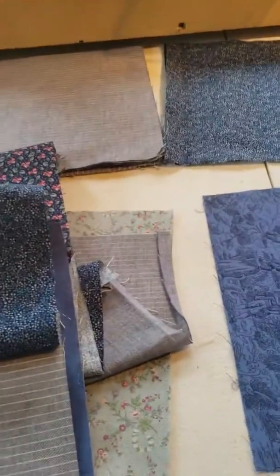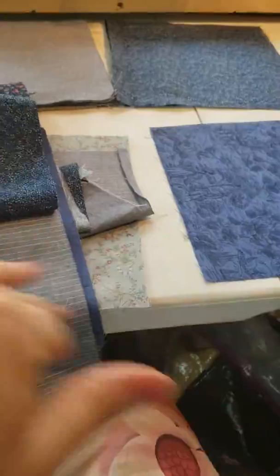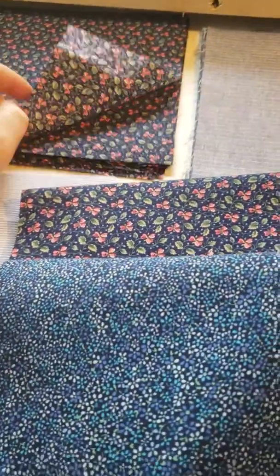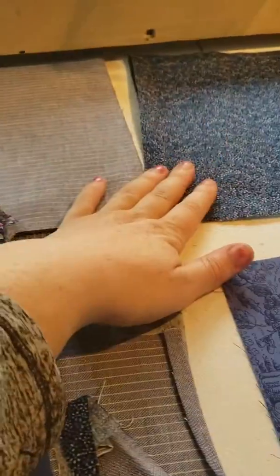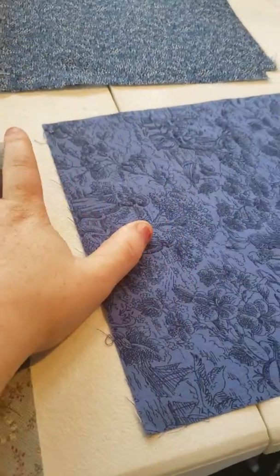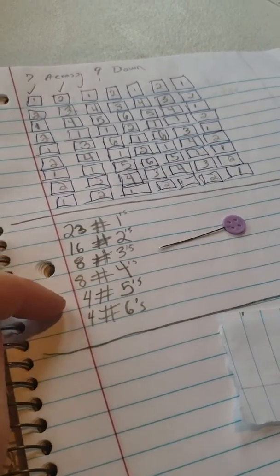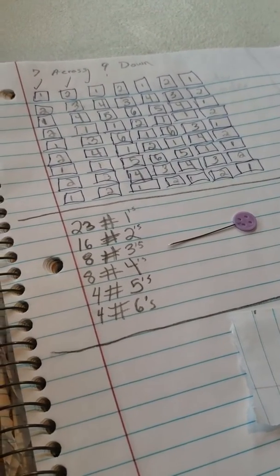So some of the squares I got, in this pile there was 24 pieces. And in this pile, and this pile, and that pile, there was 8. But in this, there was only 4 pieces of that kind of fabric. So what I did was I did this pattern based on how many pieces of fabric I had.